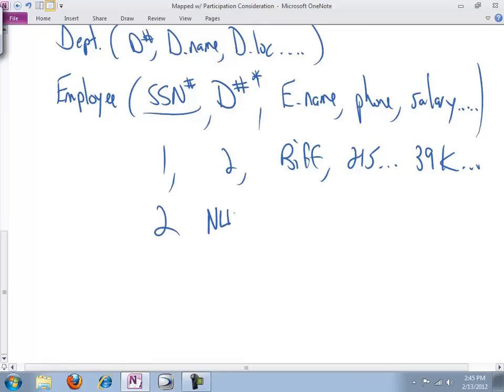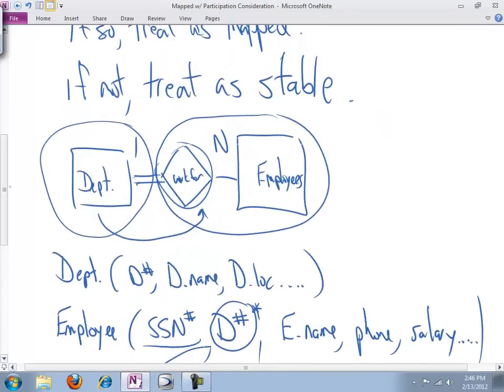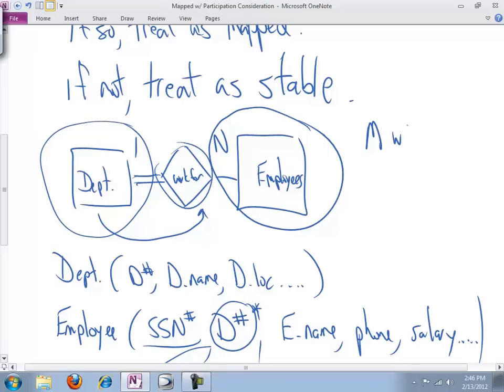And his phone number is 215 dot dot dot. And his salary is 39k. And so on. Okay. That's fine. No problem. No sweat. Biff is good to go. But let's say Susie, she doesn't have a department. Lots of employees don't have a department. Then what are you going to get? You're going to get a big old-fashioned null value for the foreign key. It's not a violation to have a null value as a foreign key. It's not a catastrophe. But it's messy. And it has performance implications. And it has semantic implications. It's not ideal. All else equal. And so that's, I think we said Susie. And 215 whatever. And 42,000 and so forth. So we could have tons and tons of employees who have null values for all of these department numbers.